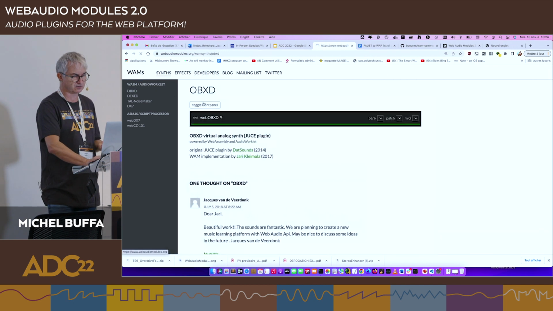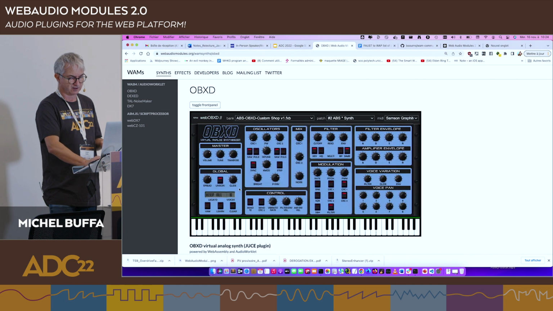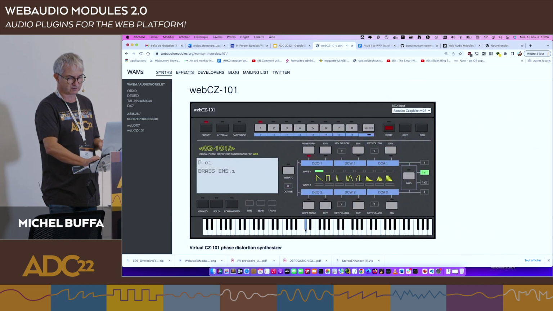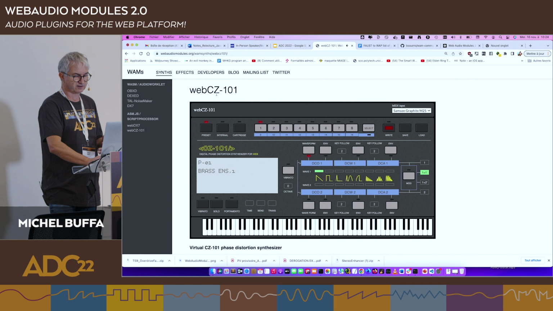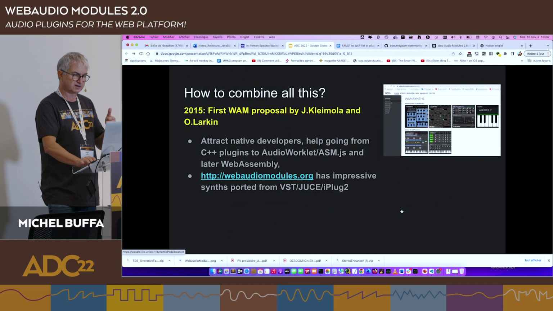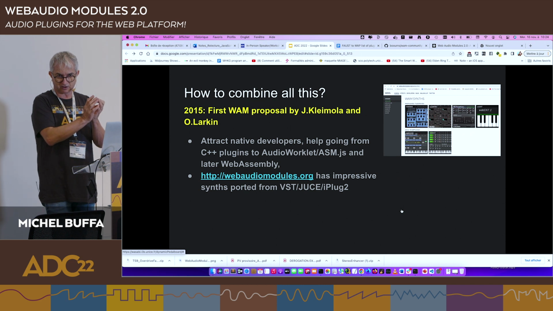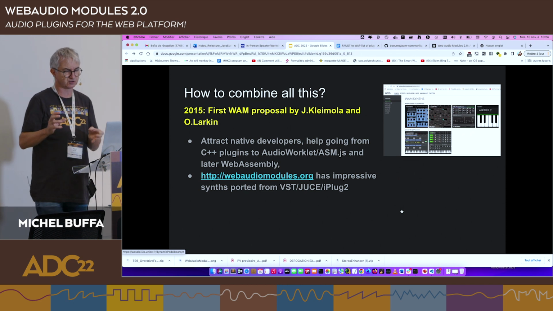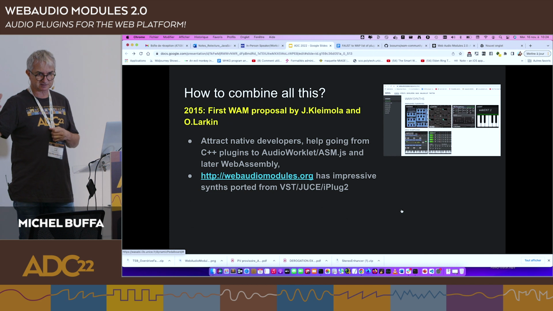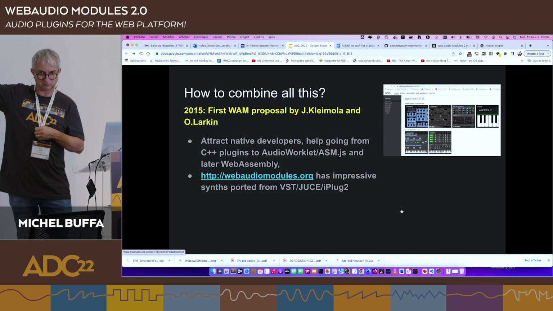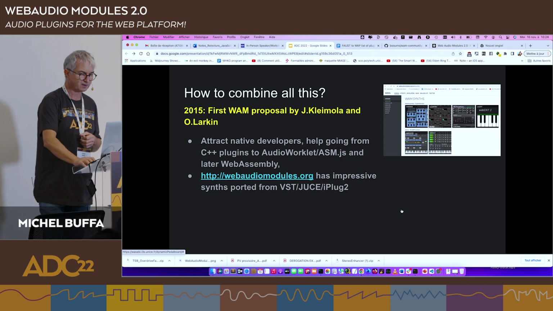I showed already the OBXD, that is a port of a JUCE plugin. Okay, and I talked also about the Casio CZ101. So yes, they made really incredible work in that time. But it was mainly running in one single node, an AudioWorklet node, with some asm.js, but now this has been replaced by WebAssembly.